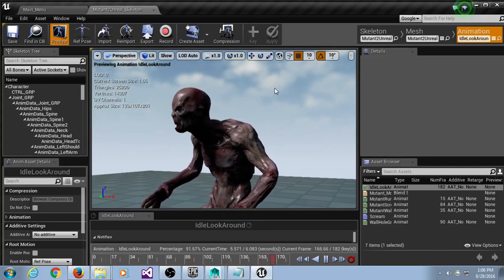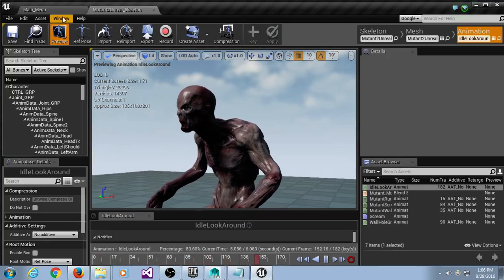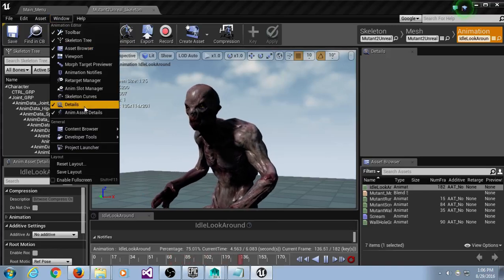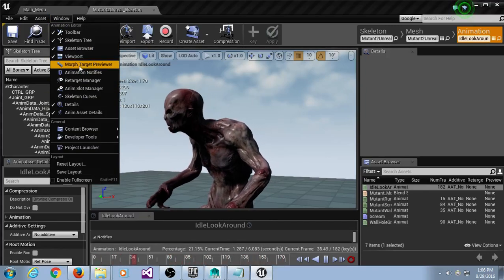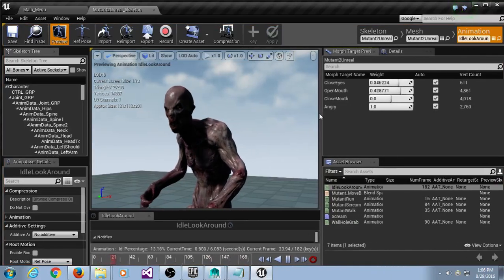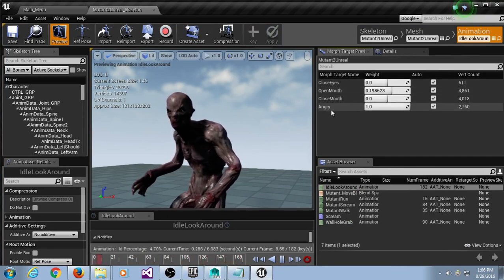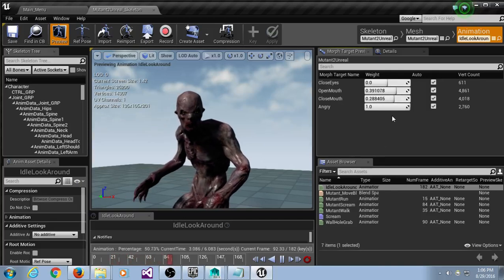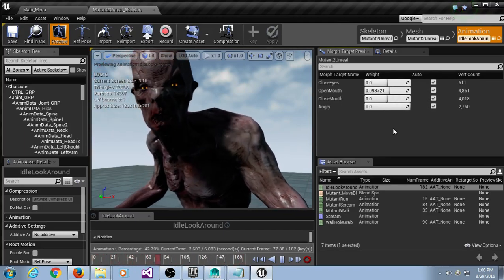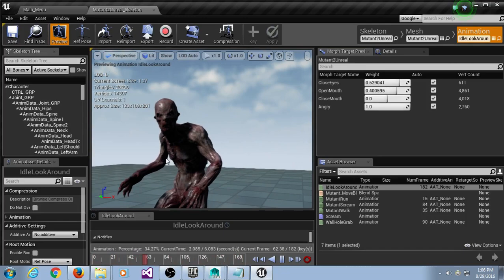So in Unreal, if you're in the character editor, which is called what? Persona. I'm starting to get my Unreal terminology down now. Use this program enough. In Persona, there are all these little options, but there's one called the Morph Target Previewer. And in here you can see, when I exported this guy from Maya, he had a few different morph targets. He had closed eyes, open mouth, closed mouth, and angry. And since they're animated in Maya, you can see the numbers are actually fluctuating here in real time because Unreal is playing an animation, which is pretty cool. So anyway, this is going to be our first project.